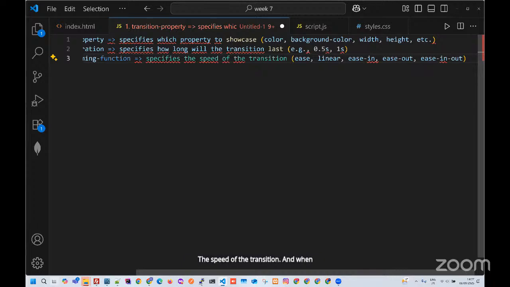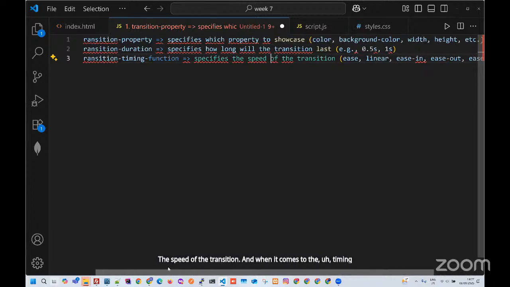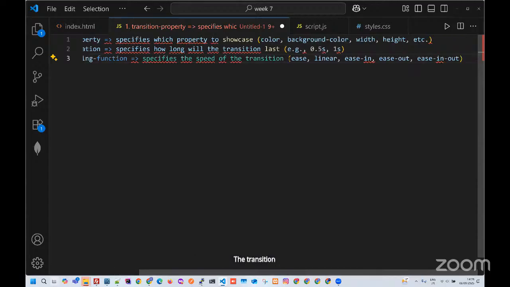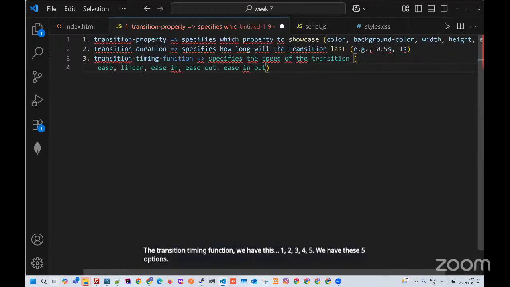And when it comes to the transition timing function, we have 5 options that you can use.